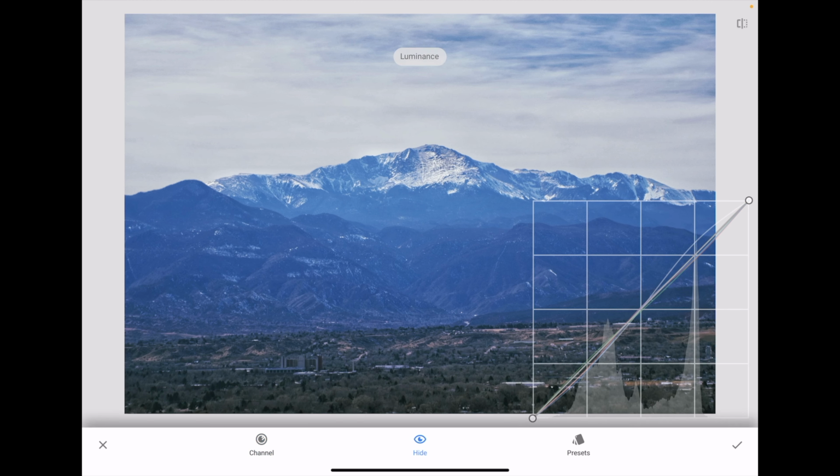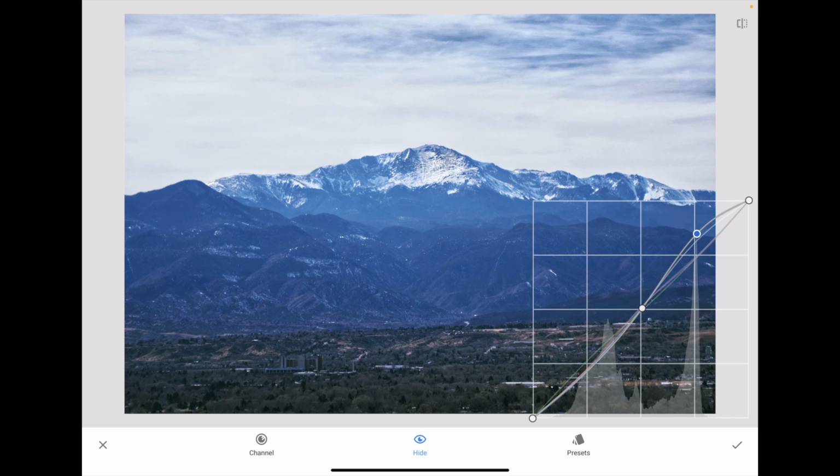Now I'm going to select luminance, and this is just going to be overall brightness in the photo. So I kind of want to turn it up a bit, just a little bit in the highlights. And that's why we turned the highlights all the way down earlier, so we retain all that info in the sky. In the top right, you can see the clouds and the blue sky, and you don't lose that. You're just turning up the whites here with this. So I'll bump that up just a little bit.